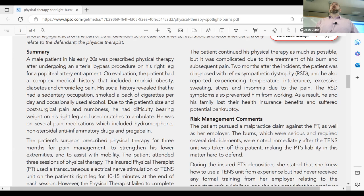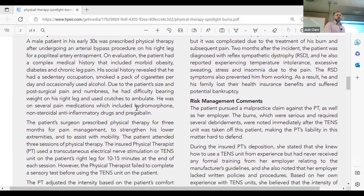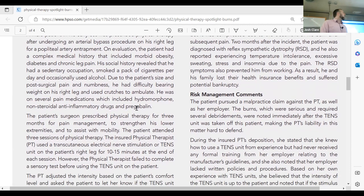He had poor sensation anyway, and then he was on a whole bunch of different pain medications — is that limiting his sensation even more, especially when we're talking about a noxious stimulus? We had three visits successfully with no problems, and I wonder if maybe the session in question was an afternoon session instead of a morning session, where the timing of the medication could have played a bigger factor.